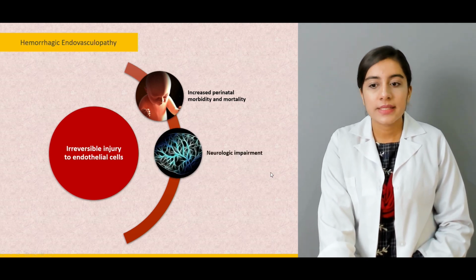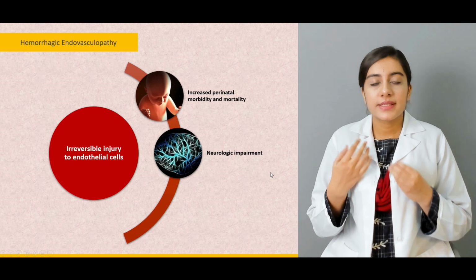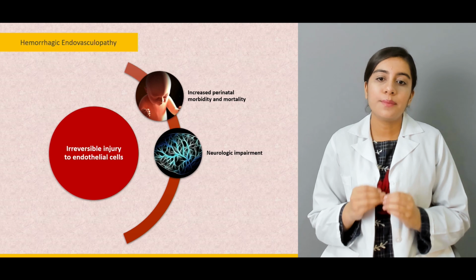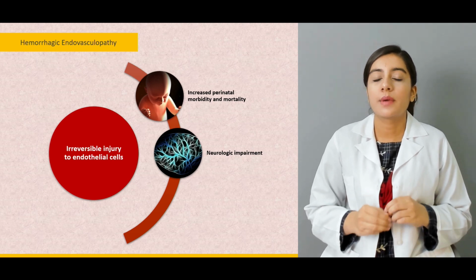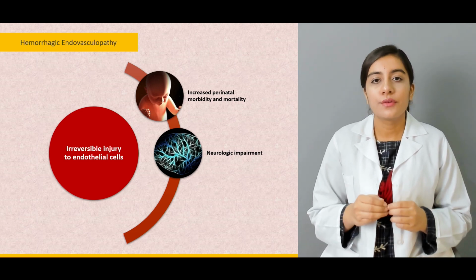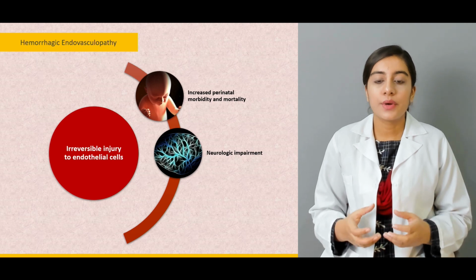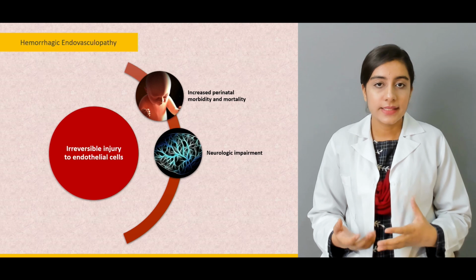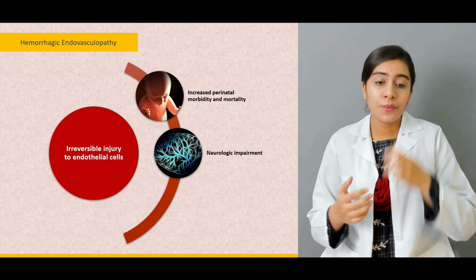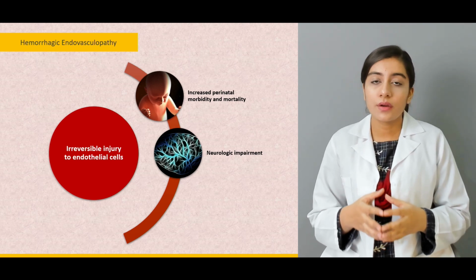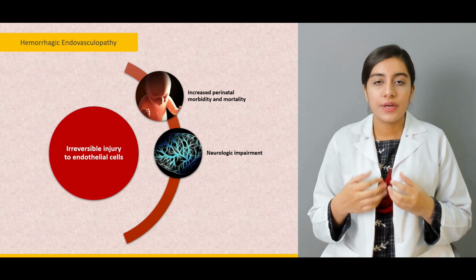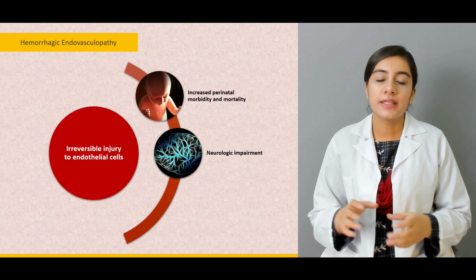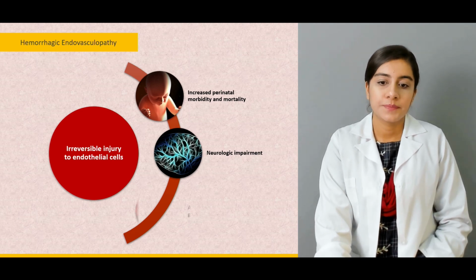Neurological impairments, the same is the reason for the neurological impairments over here as well. The brain requires an adequate amount of oxygen in order to grow properly, an adequate amount of glucose and other compounds, other ions inside the body. But when it is not getting all of them adequately, neurological impairments are usually seen in these types of children.